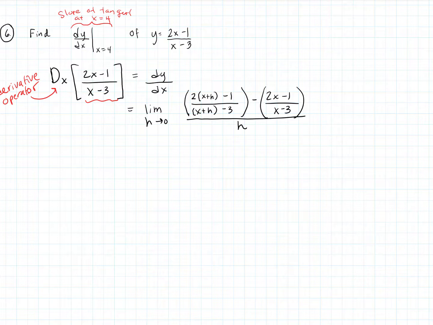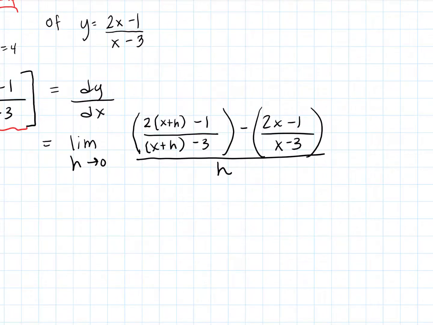We need to simplify it, right? It's all kinds of a mess. If I were to try to plug in 0 right now, I'd get 0 over 0. I can see that that's going to happen because if I plug in 0, I have the same 2 fractions in the numerator. And so I know I'm going to have to do some more work. So we're going to have to get in here, simplify it. Let's definitely find a common denominator between those 2 fractions in the top. I see 2 fractions in the top, definitely want to get them into a single fraction to simplify.